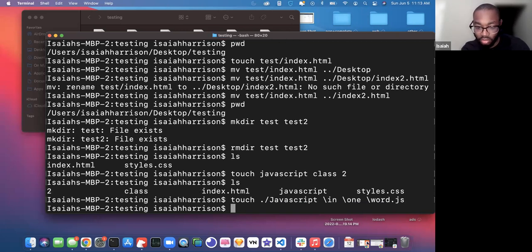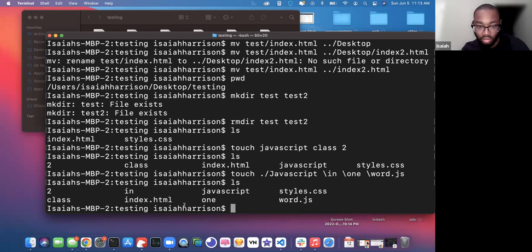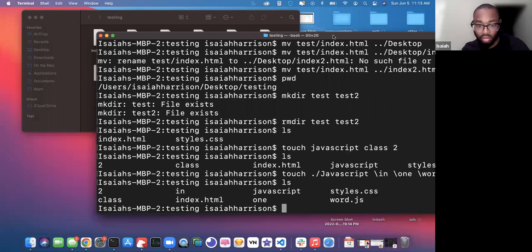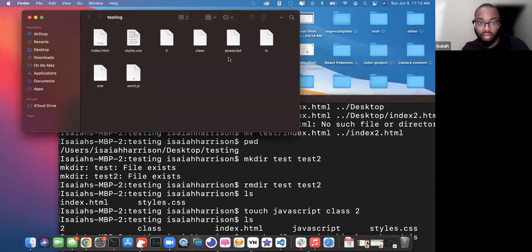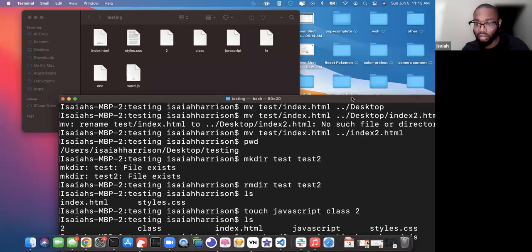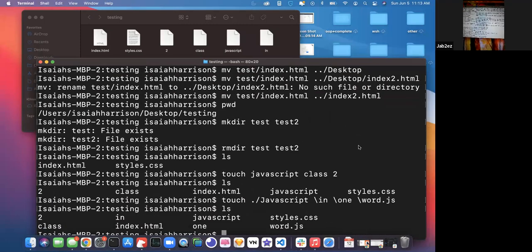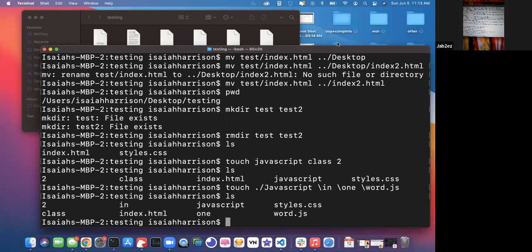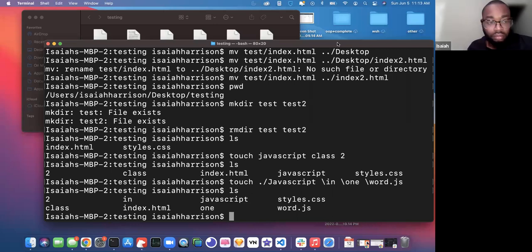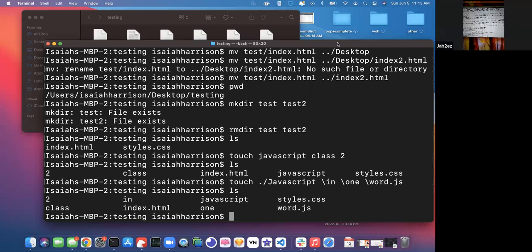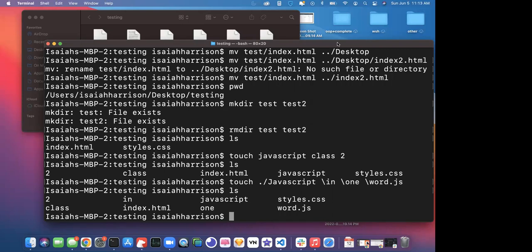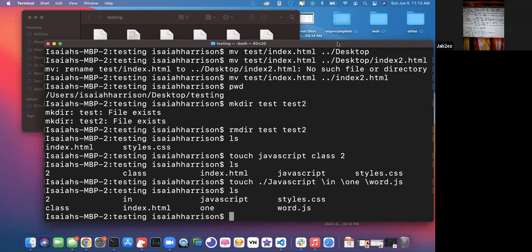So if I do this and do ls, is it in there? Hold on. It's not in there. So then let me do this. I guess you have to use double quotes then. Make directory.